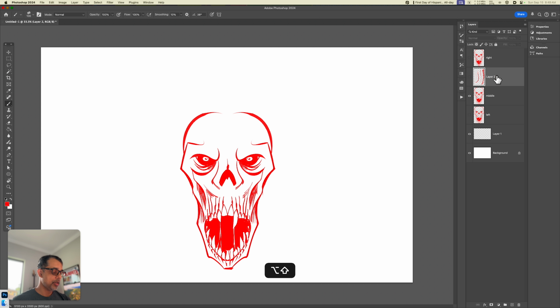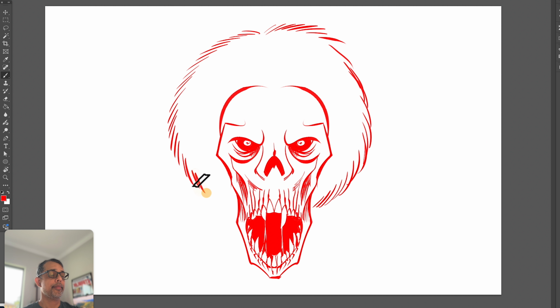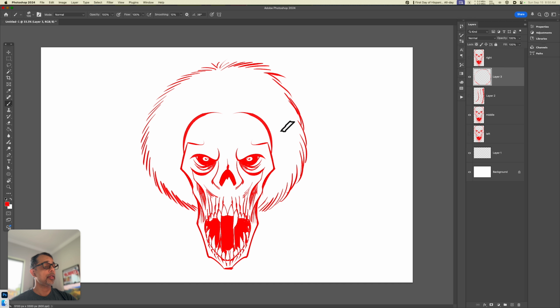Now that we have that understood, I'll put this on a new layer here and let's look at the light hair variant. I haven't drawn the hair for this guy, so I'll just give him some kind of a crazy shape. So it has something like this. Again, nothing wrong with this. It just looks a little bit flat, but I want to make his hair look light. So what I can do is come back in with a few light lines.